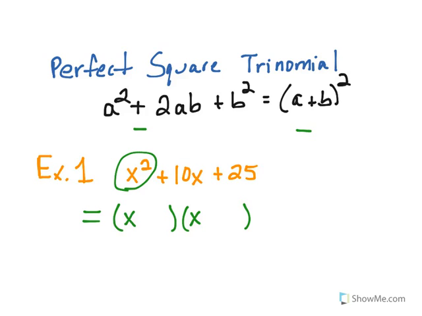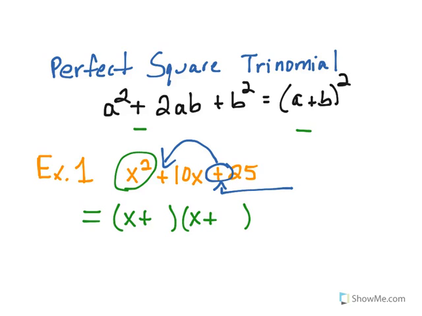Then we look at this right here, and because this is a plus sign, that just means that these two signs are going to be the same signs. Which sign? We use the one in the middle, so this will be plus and plus. Sorry, I did something crazy here. That plus in front of the 25 just means that the signs are going to be the same signs, and then you look at the sign in the middle to figure out what it is, and it's plus and plus.